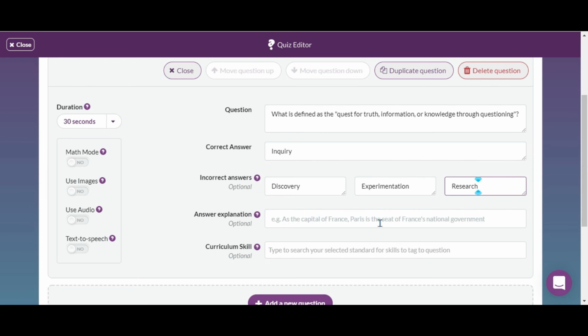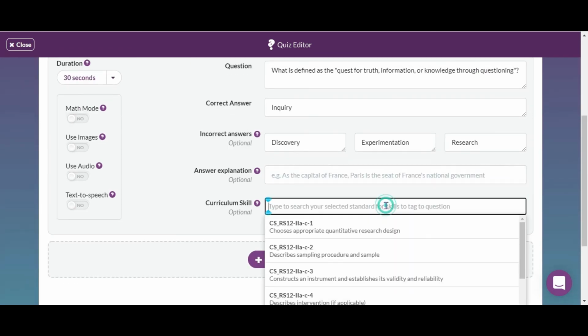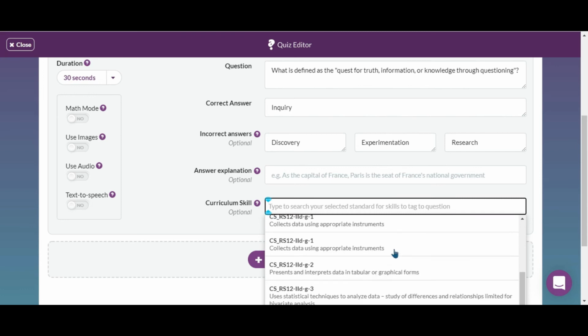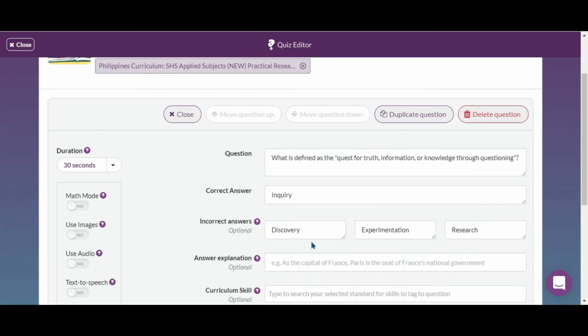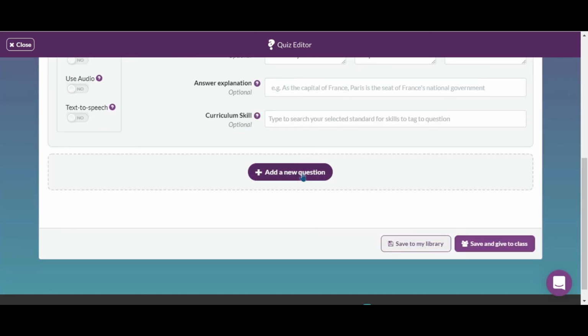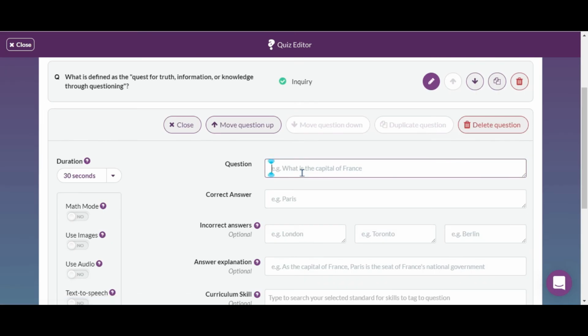Again, you may add an explanation to the answer or the curriculum skill that is related to the question. So you have here the options, but I think this is not required. They are optional. So you may add another question.